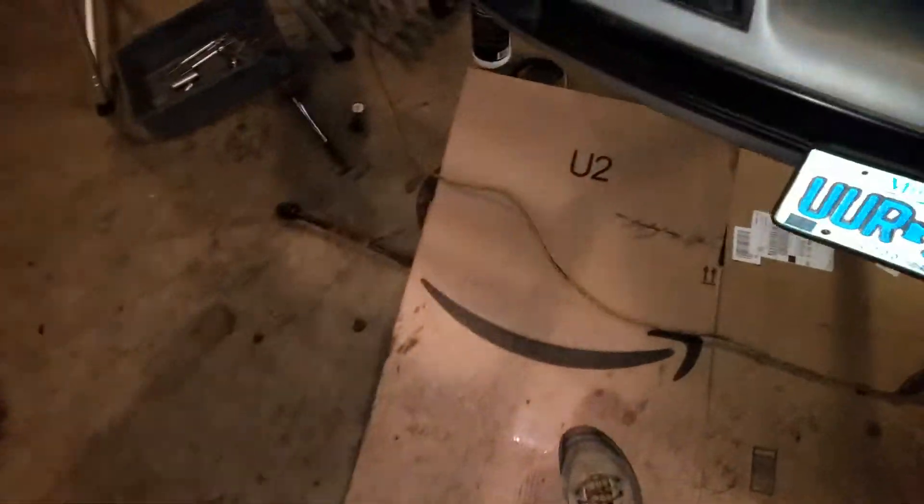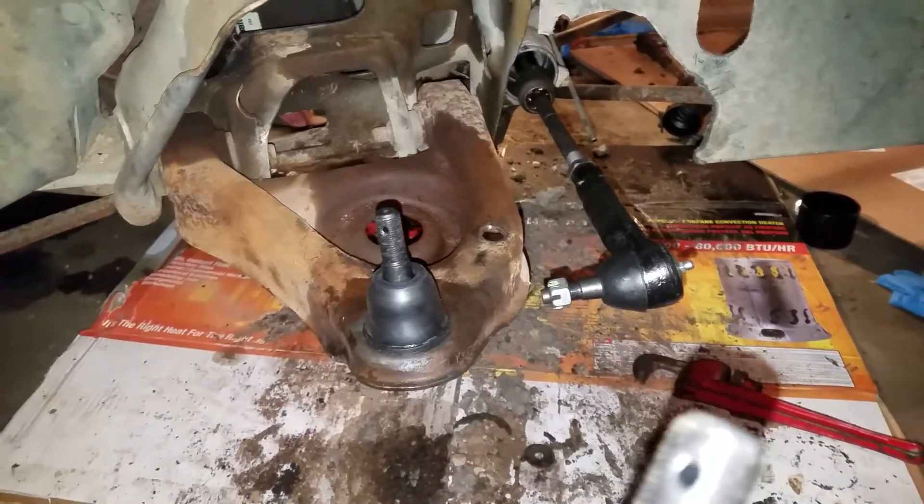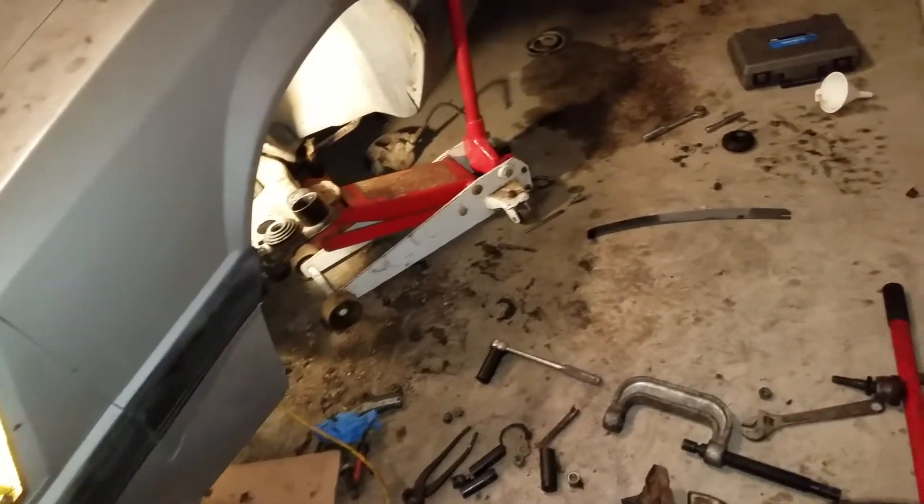Alright, we're back at it. Look what I got — new ball joint. There's the dust boot. I already put one in. I've got the inner and outer tie rod already on, but I gotta take that off and put that dust cover thing back over the shaft. But yeah, it's coming together. Let me do a quick video here installing this. Like there isn't already 50,000 other videos of installing a ball joint out there, but this is my process and I'm sticking to it. Because it works.